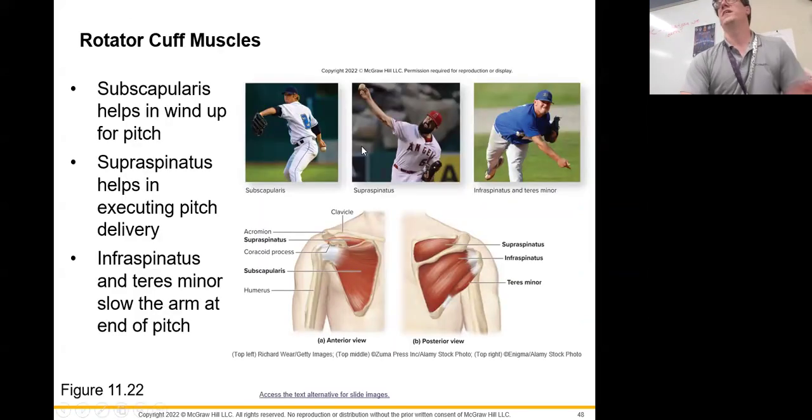Now, here we have, like I said, the muscles of the rotator cuff. Now, if any of you have ever done a sport where you throw things, you were taught fairly early on how to throw something in a very particular way. The reason that you are taught the mechanics of throwing in a very particular way is to protect these muscles. Each of these muscles is going to do a particular job during a normal throwing motion, which, by the way, is able to generate more velocity than throwing something underhand, while also at the same time being 1,000 times worse for every single part on your body for you.